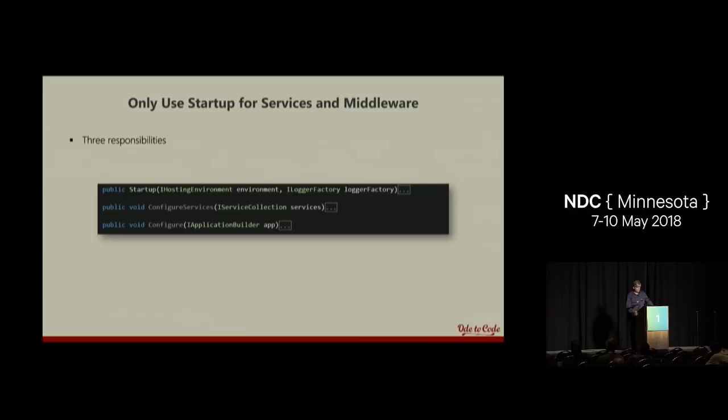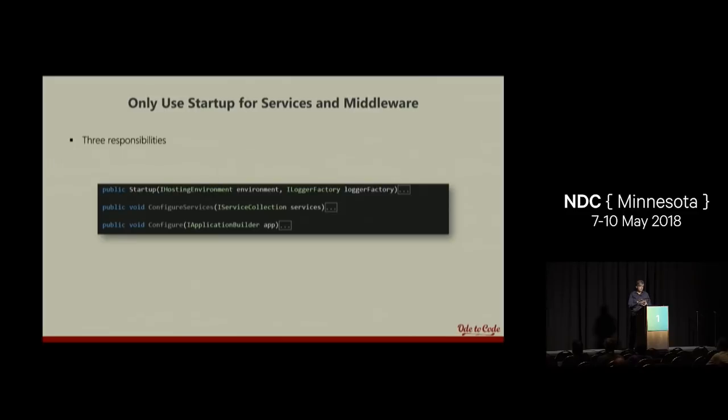But when I open up startup.cs, sometimes I see some of the most bizarre things that people are doing. I've seen people seed databases and run database migrations and move files around on the file system, make sure their CSS files are copied out of some folder and put into wwwroot, things like that. To me, there's better places to put that kind of logic if you insist on having that logic inside of your application. And we'll talk about where that is.